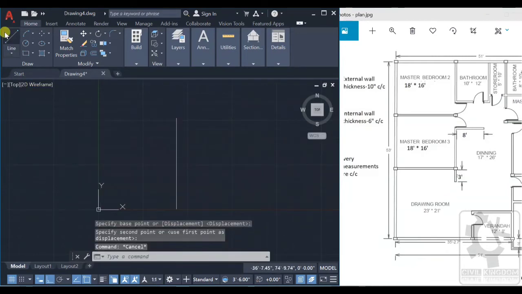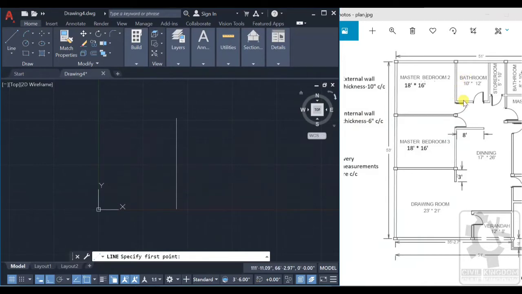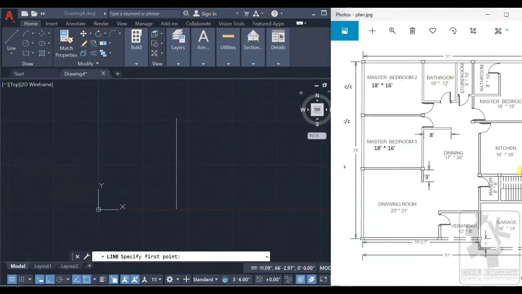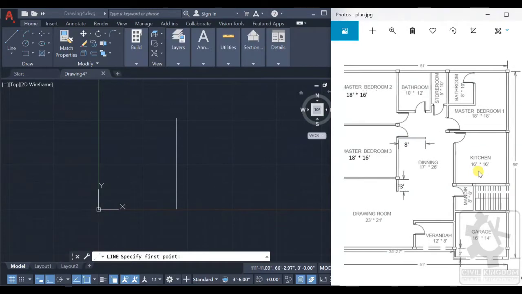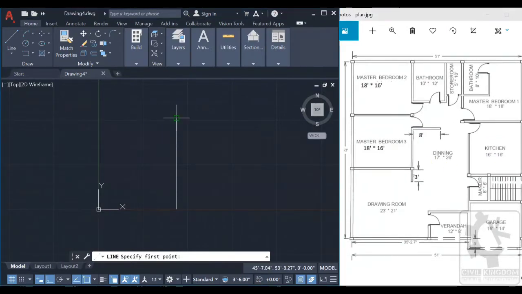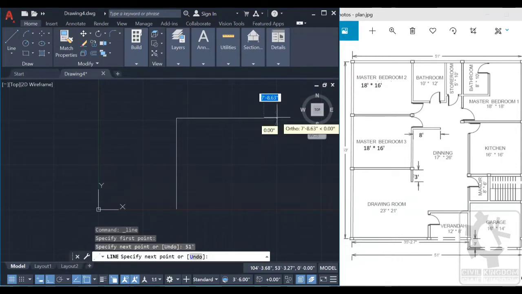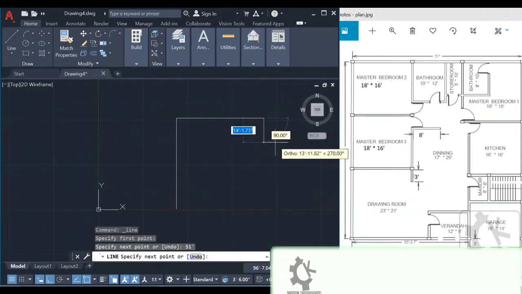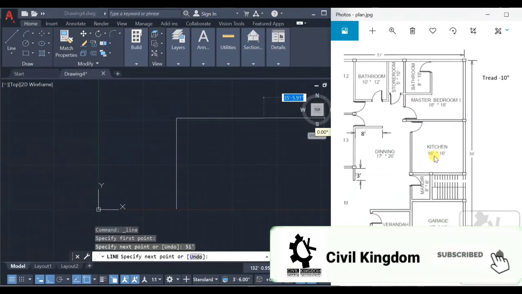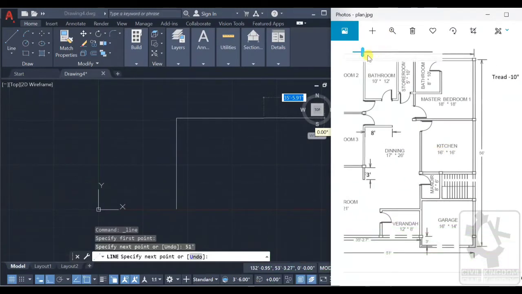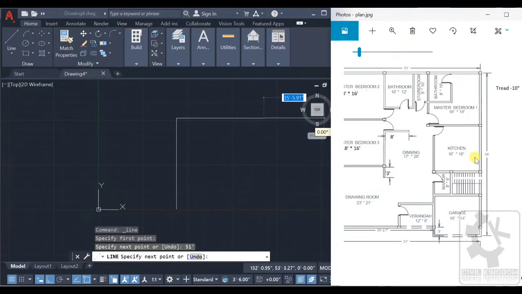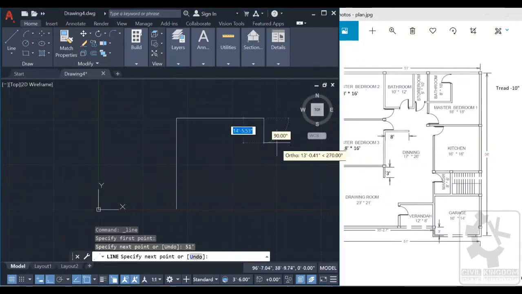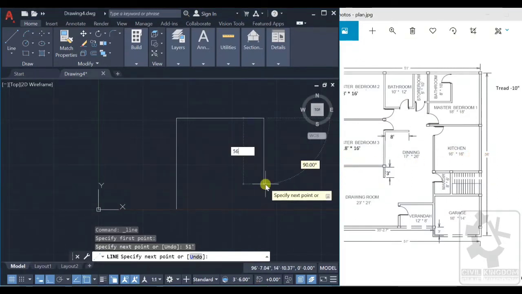Now as you can see it's 51 feet, so 51 feet, enter, and this side it's 56 feet, so 56 feet, enter.